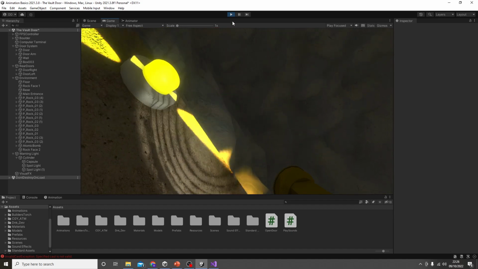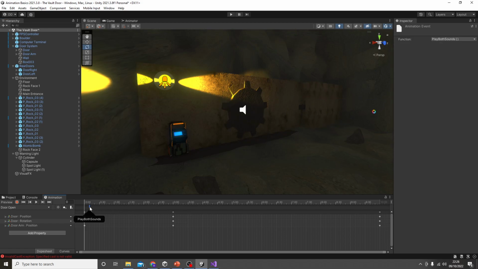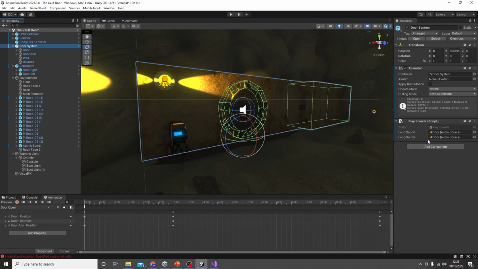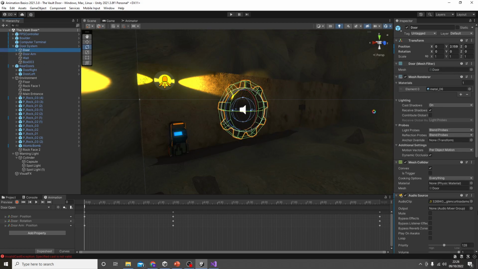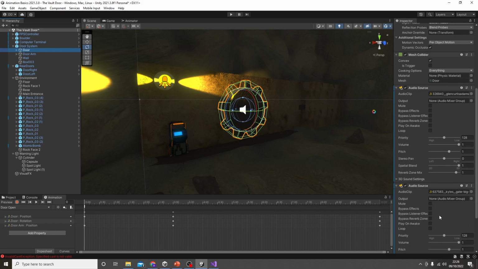Not perfect, but you get the idea. So I actually think the door system, I want that to play sooner, and the door system is a thing that has this script, but the door is the emitter, so I could change its volume, or I could do whatever I liked with it, or increase its range.